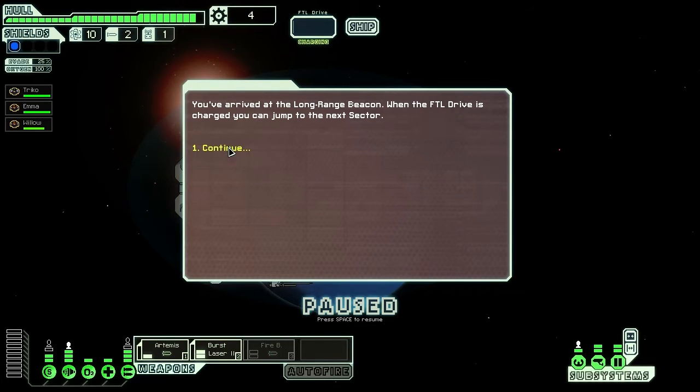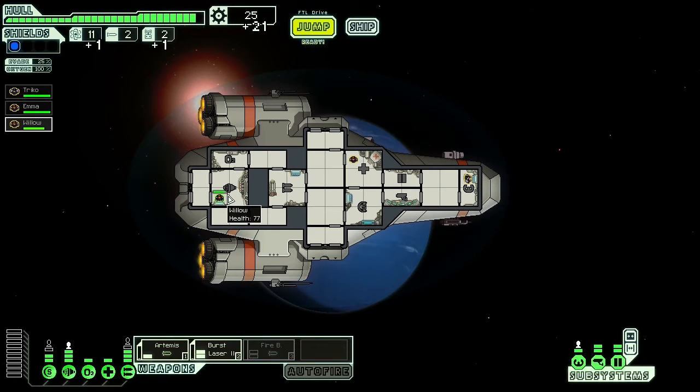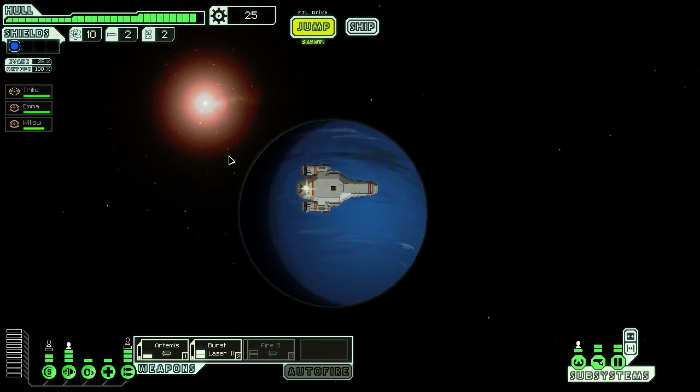You arrive at the long-range beacon. When the FTL drive is charged, you can jump to the next sector. Cliff, stop saying FLT, it's FTL. FTL, damn it. It's not a BLT. They need to charge up their BLT. Jump. Woot. Alright, so you can go for the hostile sector, or you can go for the nebula sector. And so, press 1 or 2. Yeah, okay. Mantis Homeworlds, Uncharted Nebula. Fuck the Mantis Homeworlds.